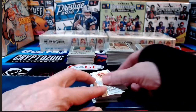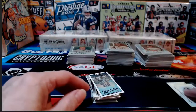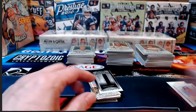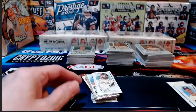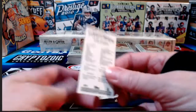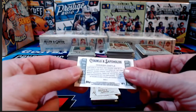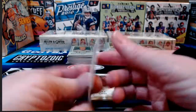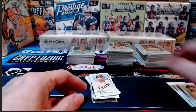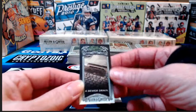All right, there's Blake Snell for the Rays. Then you've got Joe Torre and Walker Buehler. Here is a Booming Cities insert. Monsters Live in the Closet. Colorado Rockies and Charlie Blackmon. Max Muncy for the Dodgers. There's Citadels and Safeholds, a Moorish Castle. There's one for the Angels and one for the Mets. Here comes one for Minnesota, and Monsters Live in a Sewer Drain.